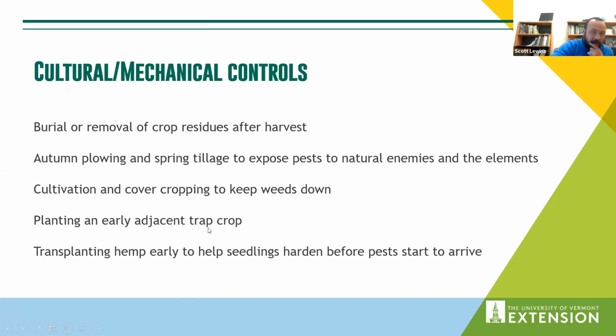Depending upon your insect pest, adjacent trap crops. Knowing the biology of your pests is really important. Knowing if there are alternative hosts can be useful for predicting what problems are going to arise in the subsequent years. And then a lot of those pests that we talked about either build over the season, or maybe they arrive on a wind current like a potato leafhopper. And so knowing the ideal time to transplant, so that you get your plants out there early, get them well established, so that once you have flea beetles, it doesn't really matter that you're getting that shot hole damage, because the plants are already big enough and are able to withstand a little bit of flea beetle damage or potato leafhopper damage.